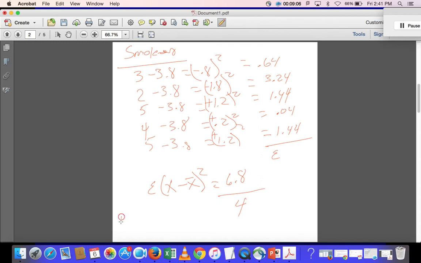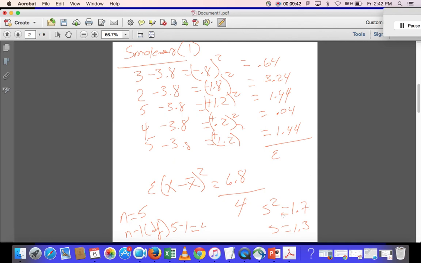Why are we dividing by 4? Because remember, our sample size was equal to 5. My denominator requested that we have n minus 1, or what we call degrees of freedom. So I took 5 minus 1 to give me a value of 4. So thus 6.8 divided by 4 should give me a variance equal to 1.7 and a standard deviation equal to 1.3. Okay, so now I've already solved for group 1, because remember, this is a representation of group 1.